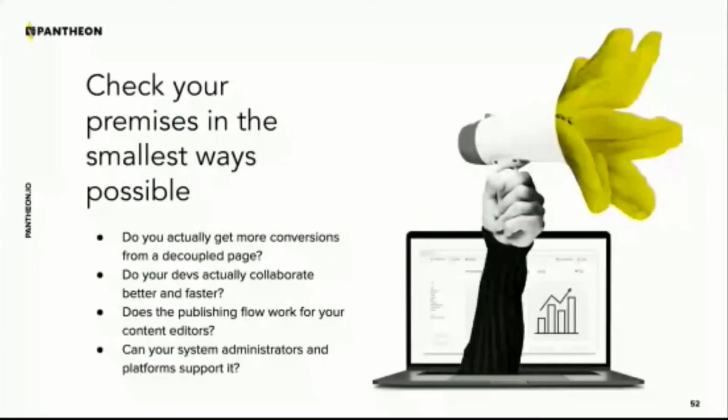So, for instance, can we, in some small way, confirm the assumption that decoupling will actually get us more conversions? One of the teams that I've been talking to has the assumption that if they decouple their monolithic WordPress site, they'll get better results, more people clicking on the things that they want to click on. So the page they're starting with, the page that they will first decouple, is the careers page. It's a page that has a pretty clear purpose. They want people to apply to work at this company. So they can go about decoupling it and then ask, did we actually get more quality job applicants after we switched this one page to Next.js in their case?